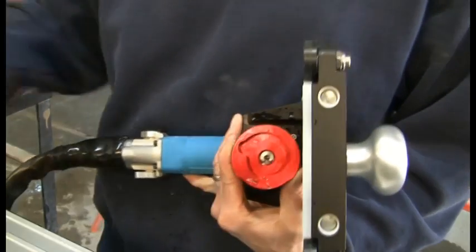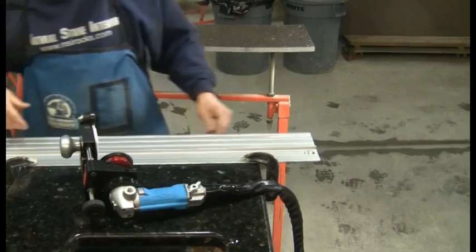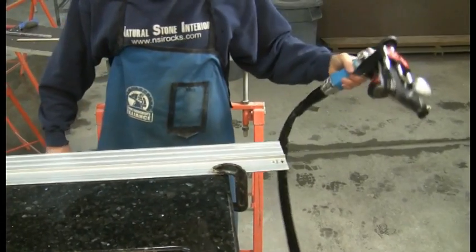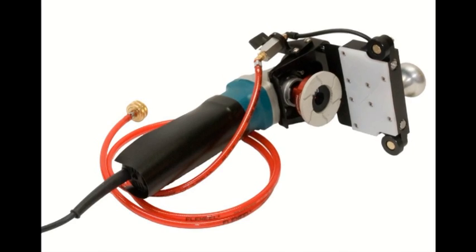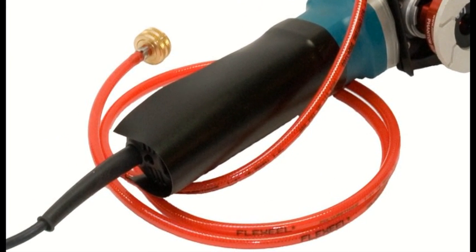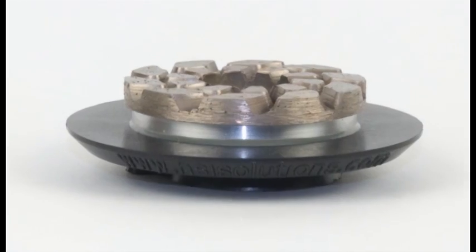Set up the Seam Phantom with the 2-inch cup wheel to perform the back grind. The new Seam Phantom SL3 system allows for quick, easy changing of grinding pads and cup wheels without the need for additional tools. If you're using the electric version, set the speed on the Makita to the highest setting, 5, for the cup wheel. The cup wheel works best if run at 10,000 RPM.